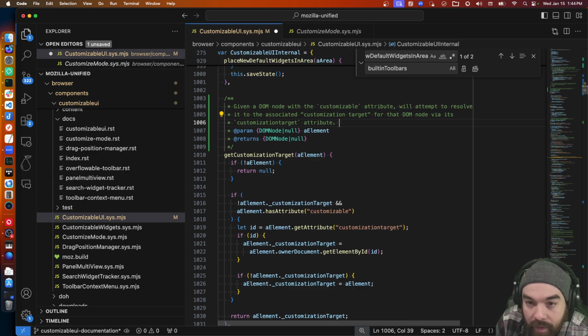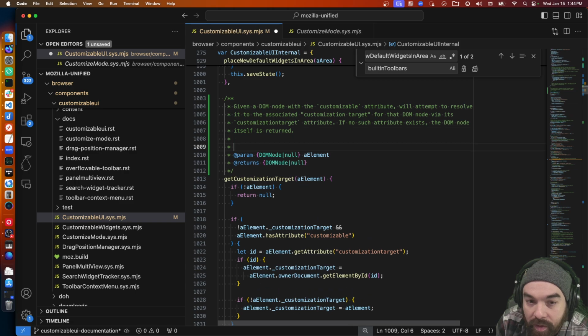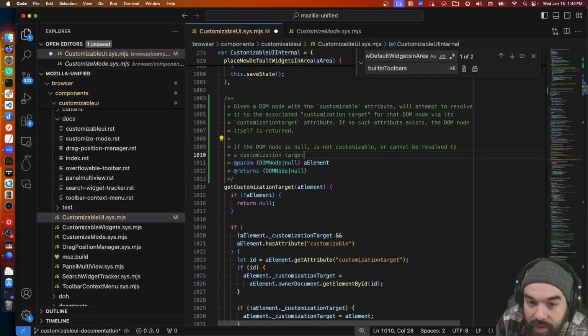If no such attribute exists, the DOM node itself is returned. If the DOM node is null or is not customizable or cannot be resolved to a customization target, then null is returned.